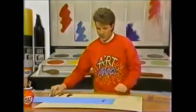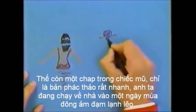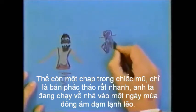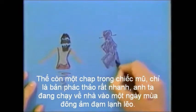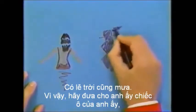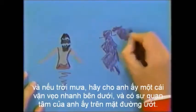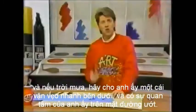Let's try another one. What about a chap in a hat? Just a very quick sketch. And he's running home on a cold, bleak, miserable winter's day. And it's probably raining as well, so let's give him his umbrella. And if it's raining, let's give him a quick squiggle underneath. And there's his reflection on the wet pavement. Try it yourself.